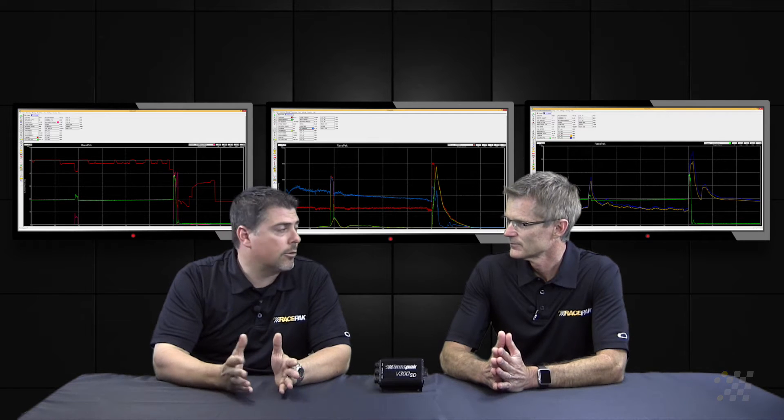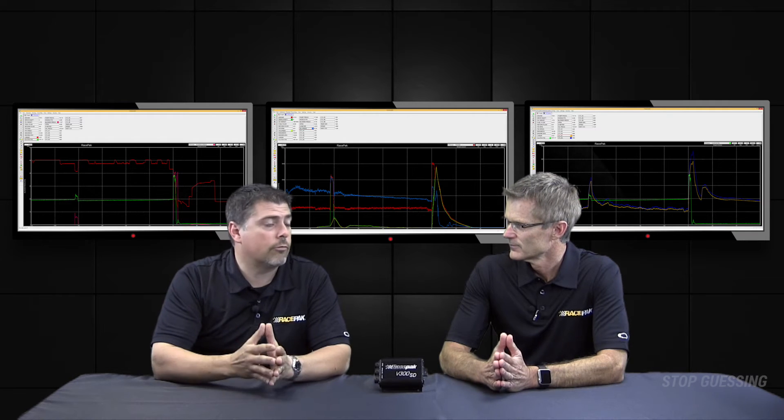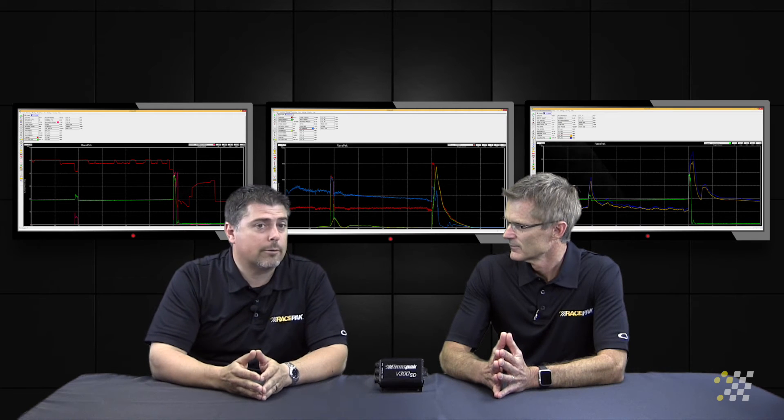Critical for tuning — you'll see it on all the pro-stock cars, on any of the nitrous pro-mod cars, and on a lot of the sportsman cars, so you know overall where you're at: rich or lean. And certainly if you go to a different elevation, people that race one weekend in Denver and then go race the next weekend down in Phoenix are going to have to adjust their tune-up accordingly.